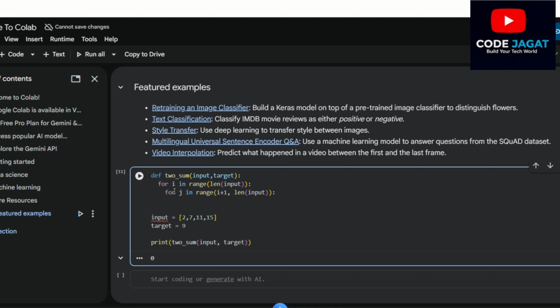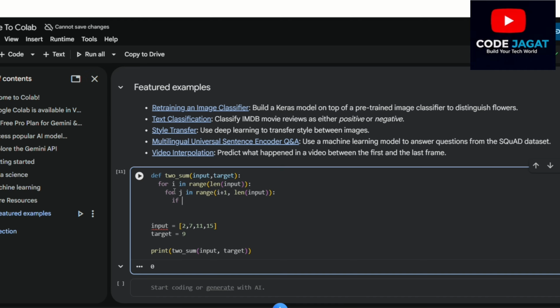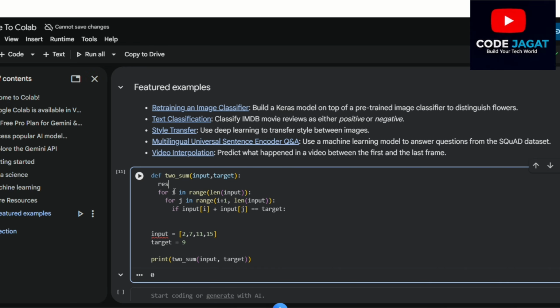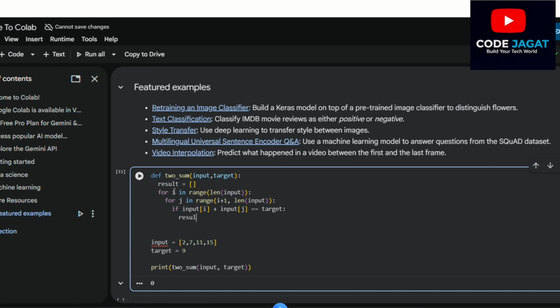This time I'm going to run a condition check. Instead of returning, I'll set up a condition check: if input[i] plus input[j] equals the target, then I'll create a list here, result, and we will append all the elements which add up to the target.